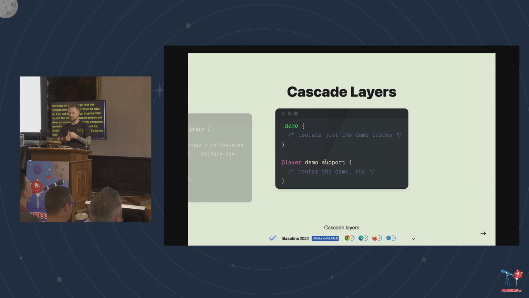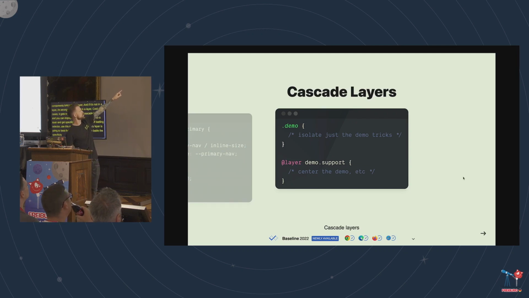It gets rid of some of the cascade battles for you so that you can trap specificity inside of a layer, and you can import something like Bootstrap or Tailwind into a layer and give it a specificity so that you don't have to battle it. It's really cool stuff. So if you've ever felt yourself battling selectors, you can use cascade layers to trap them, and any layer that comes after it is always going to beat that one without even having to battle the specificity. And you'll see it in my demos because my demos are going to do this.